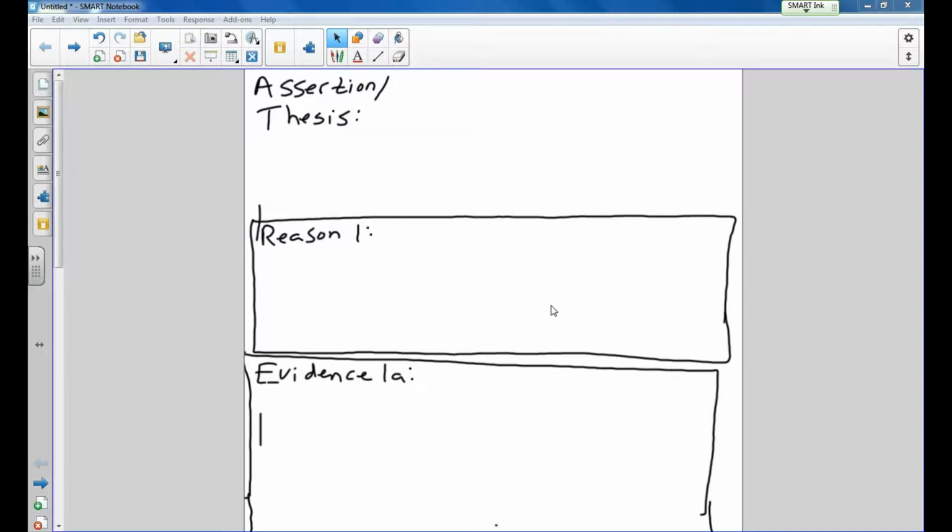So the first thing I need to do is I need to read my 2 articles. So if you haven't read the 2 articles yet, you probably remember them from class, but if you don't, go ahead and pause this video and click on the attachments and read through How the Taco Conquered America and the Heritage article. As you're reading these articles, think about if you have an opinion on whether or not food should be changed.